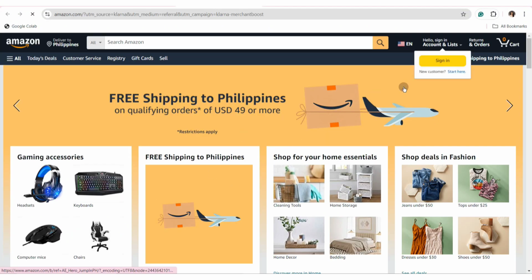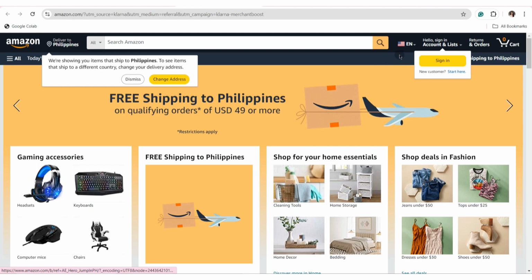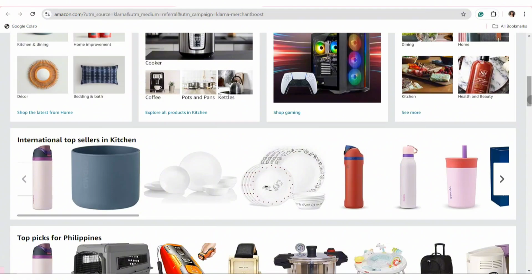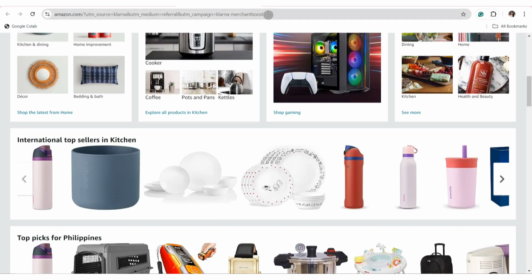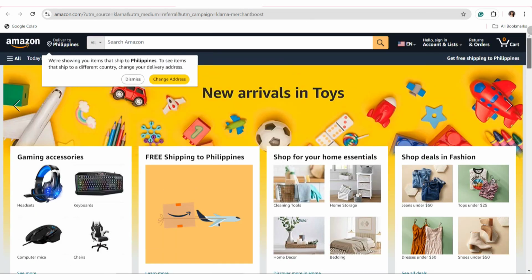And here, you'll need to sign into your account. And since you opened this application through Klarna, and given that you have a Klarna account, you can simply use Klarna as a payment method on Amazon once you check out for your latest buy on the platform. And that's how you can simply use Klarna on Amazon.